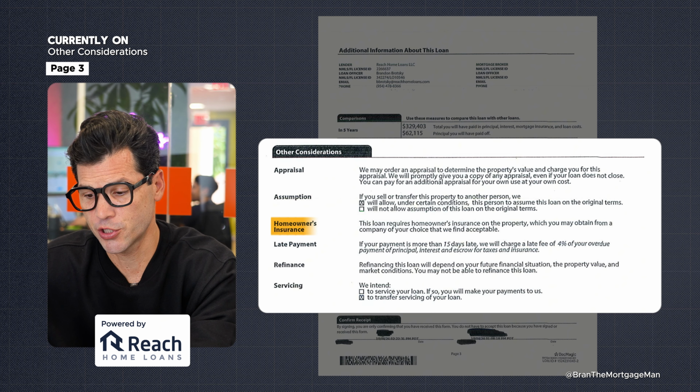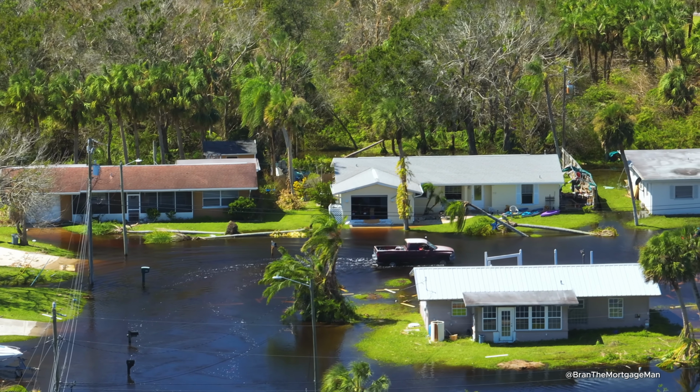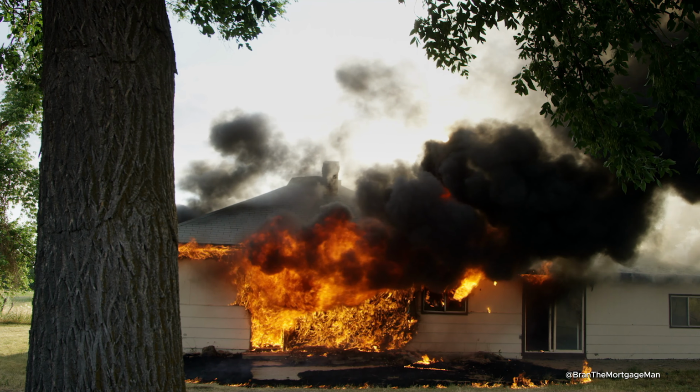Homeowners insurance. Any mortgage is going to require that you have homeowners insurance. This is insurance that protects against wind, storm damage, fire, flood, things of that nature, right? This is something that a lender is going to require. As long as you have a mortgage on a property, you will be required to carry insurance on that property. I'm talking about homeowners insurance. This isn't mortgage insurance that I'm referencing.